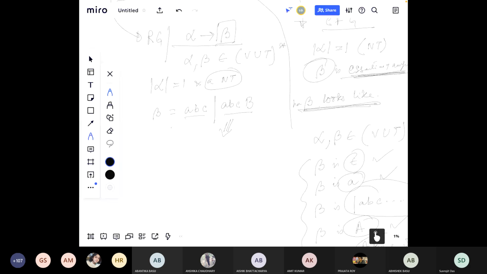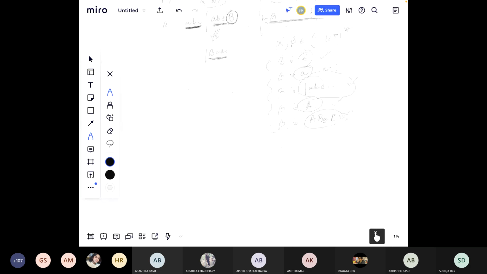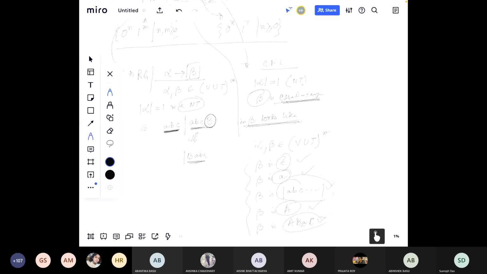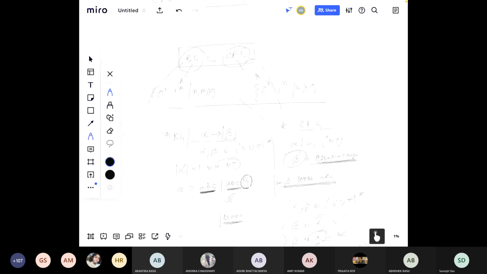But in case of regular grammars, we define how beta should look like. Beta can only be a series of terminals, or a series of terminals followed by a non-terminal. If at all you have a non-terminal, it is the rightmost symbol. And you have seen the equivalent of this, the left linear case, right? So with this notion, I want to come back to that problem. We discussed all these things in previous classes. This was a very short recollection.